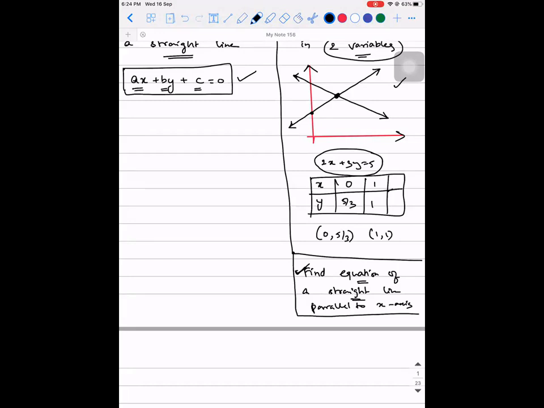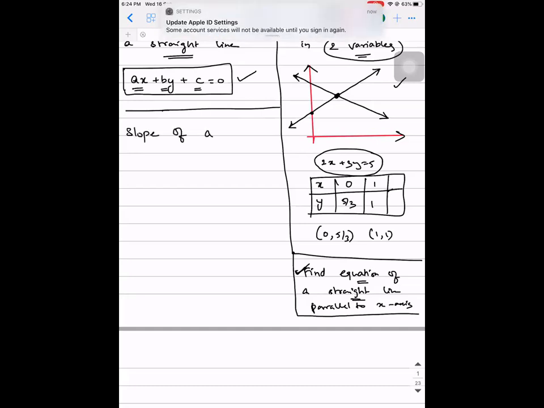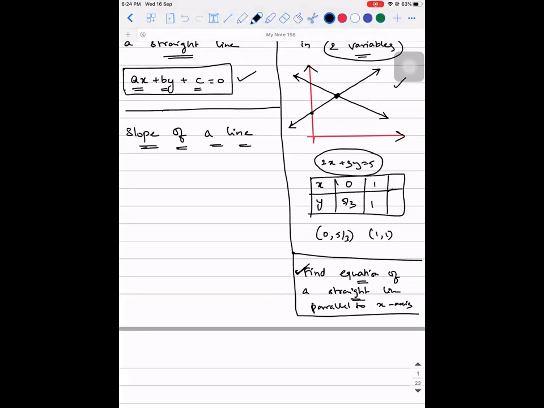Yes. So for you to frame the equation of a straight line, the first concept that we need to know is the slope of a line. There is a very, very important concept called the slope of a line, which is the basis of forming any equation of a straight line in this world. Let me explain what it means. This chapter needs a lot of graphical representation. You need to draw them graphically and analyze.